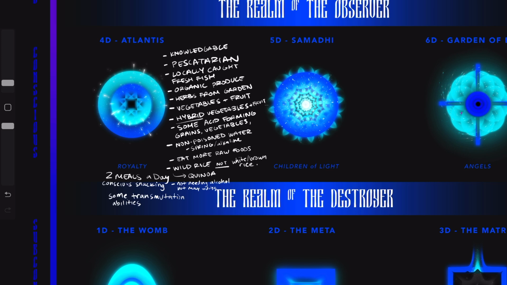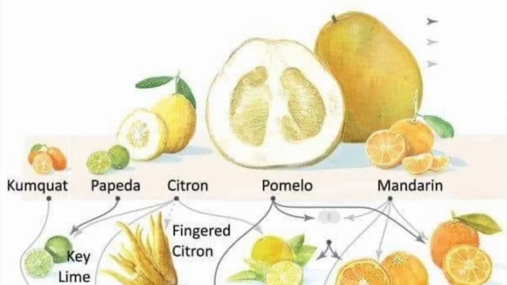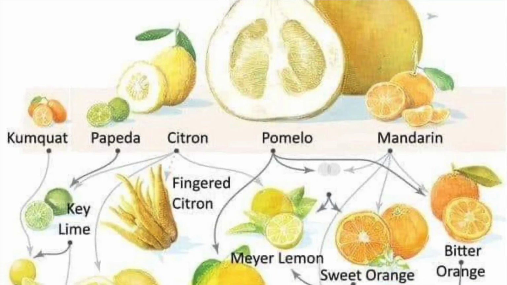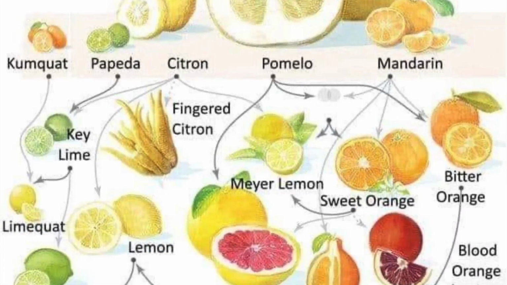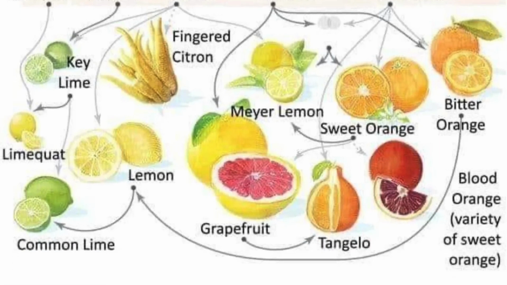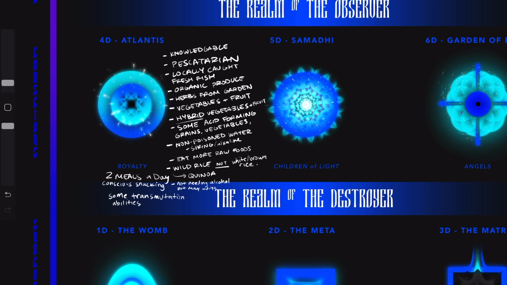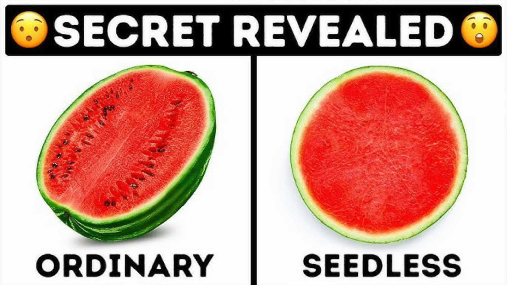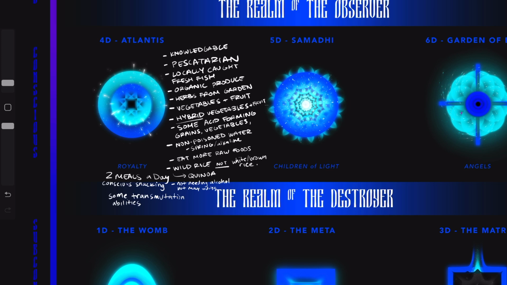There is a distinction in vegetables: basically everything we have on the market is a hybrid. And in the 4D, this isn't a big problem, because a lot of the fruits we're consuming have been genetically modified to produce the most fruit and the least amount of seeds. This doesn't mean the fruits are bad for us, obviously. It just means they're less close to the original fruit they're derived from.